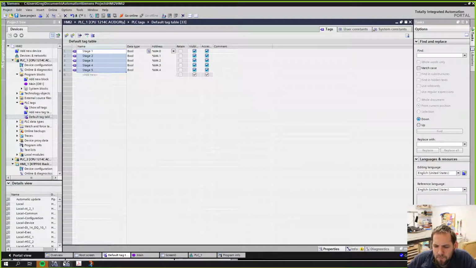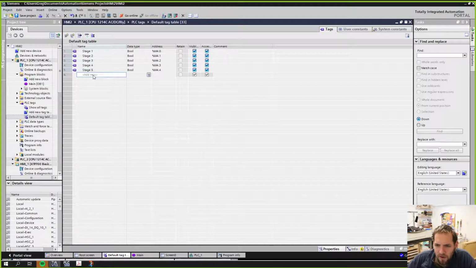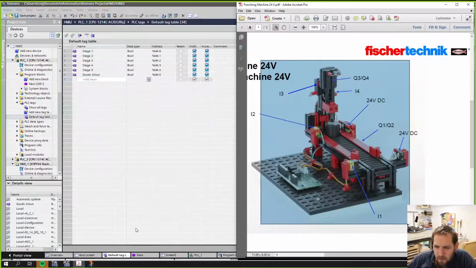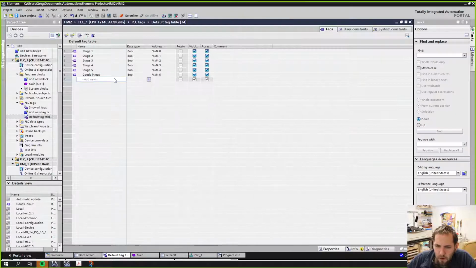All right. And the key here, when you're thinking about this, is, all right, how do I know when I'm in stage 1? And I guess I actually need to create some inputs, right? So we go, what was it, goods in slash out. What else did this call it? Actually, let's get my Word file. Nope, I exited out of that. Punching photo. I guess I should add photo to this as well.